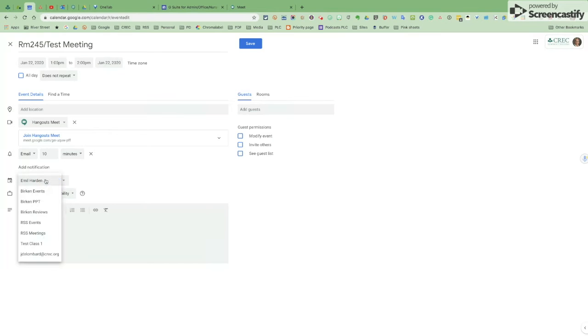And what calendar am I going to put it on? Make sure you put it on the right calendar. If you're setting an activity that you want to be on the meeting calendar and you want other people to see it so that they don't book the room at the same time, make sure you put it on the meetings calendar. Now, I'm going to put it on my calendar because I don't want to confuse the real calendar here at River Street. All of that's pretty basic. We've been doing that all along, except you might not have been doing the Hangouts Meet part. We'll talk about that again in just a moment.